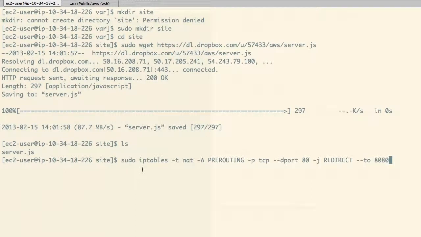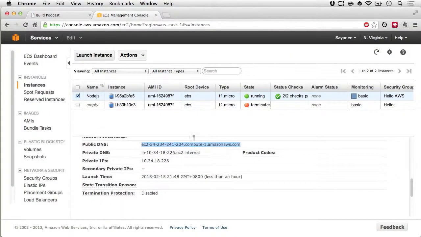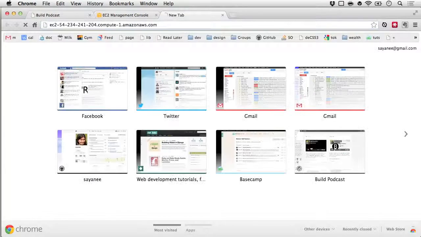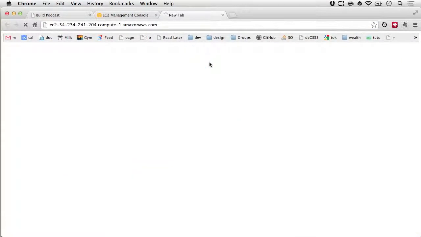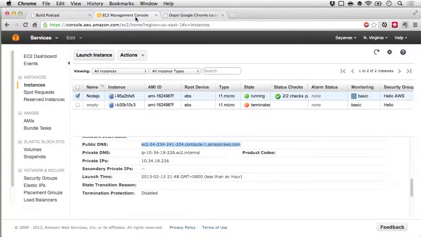As a final note, we will have to do some sort of port forwarding. So here I'll go and copy and paste the command, which will say, hey, forward everything from port 80 to port 8080, which is the default port for Node.js. Let me just go ahead and do that. Come back to EC2 and let's try to access this public DNS first. Now obviously from our index.html experience, we know that nothing will happen because no server has been started.